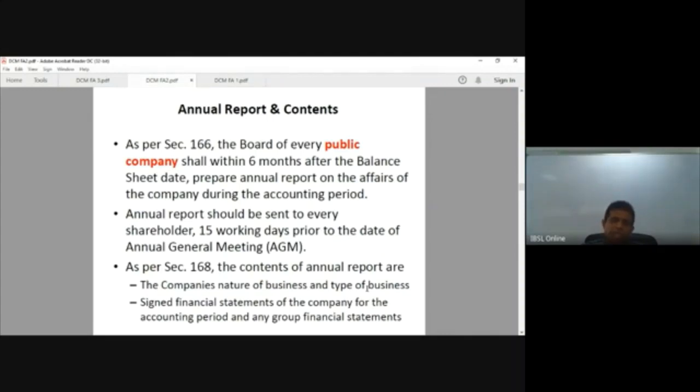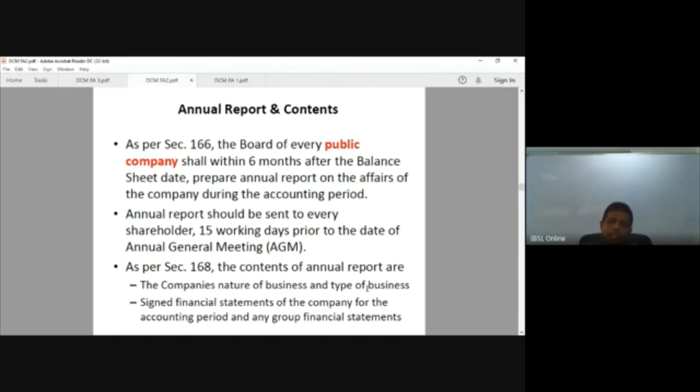date. That is, normally the AGM will be held on 31st March, right? Therefore, it is a very cumbersome, time-consuming process, very strict on deadlines. And you have to follow all these deadlines if you want to have the AGM on a particular date. But if you are a public company that is not listed, you have a 6-month period according to the Company Act. You have a 6-month period.